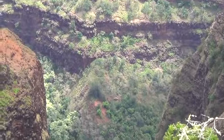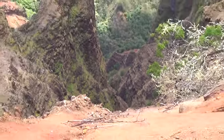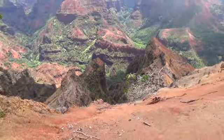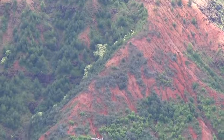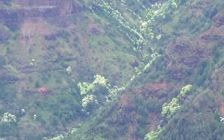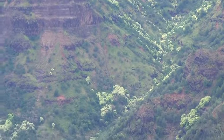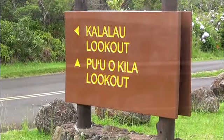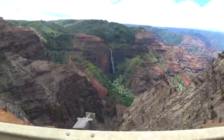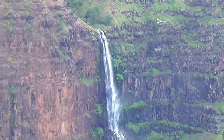Waimea Canyon is the awe-inspiring, breathtaking Grand Canyon of the Pacific, as Mark Twain dubbed it. The deep canyon gashes in the landscape look like the claws of some immense prehistoric creature. The play of lights and shadows throughout the day on the colorful striated layers of rock is extraordinary. A fun pastime is to stand at one of the Waimea Canyon lookouts and watch the reaction of the visitors as their jaws drop and they become first speechless and then breathless as they witness the spectacle of nature for the first time, realizing that words fail them and that there must be a God.